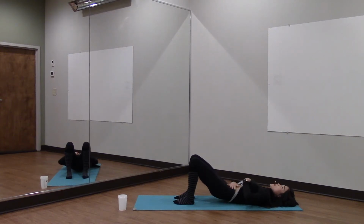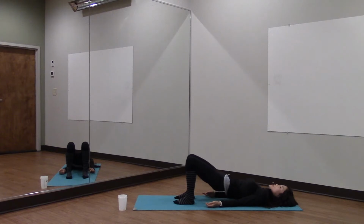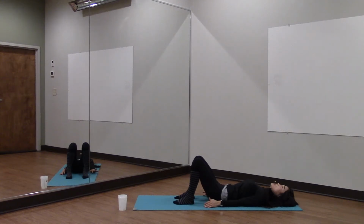There's tremendous amount of scooping here in my abdomen, so it's really, really flat. And then as I inhale, I'm going to rock forward and exhale, tuck and scoop and lift. This is really therapeutic. Slower the better. Inhale and exhale, nice and slow. Use your legs and make sure that the knees are not flaring out to the sides. Lots of control. Inhale and exhale, tuck and scoop and lift all the way up.